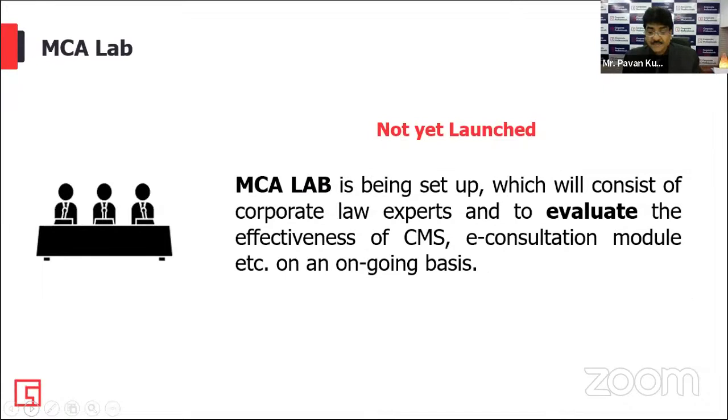In MCA Lab, they have done certain things, but the purpose of MCA Lab is that it will consist of corporate law experts to evaluate the effectiveness of CMS, the e-consultation model, etc. on an ongoing basis. That is one point I am thinking about for the future, that experts can be here. The issues, the queries, the points, the suggestions, the future law can be created here. So all types of information can be at one place. These are the 5 things which MCA is working on, and this V3 model is providing.